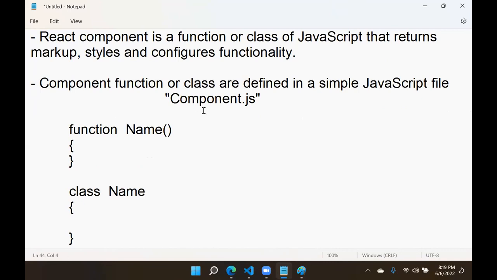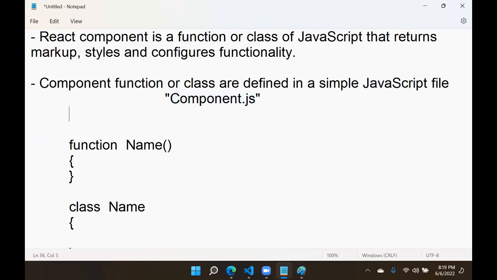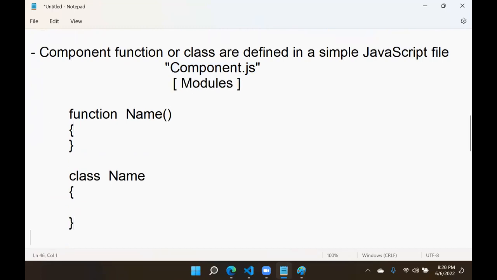Generally you write functions in this way, or the component is a class, and generally we write classes in this way. These functions or classes are defined in a JavaScript file, that means component.js. And I hope you already know that these JavaScript files are considered modules. Already I showed you in a previous example, and you know JavaScript: every JavaScript file resembles a module.